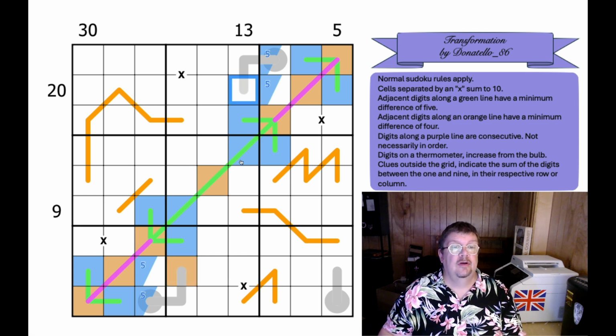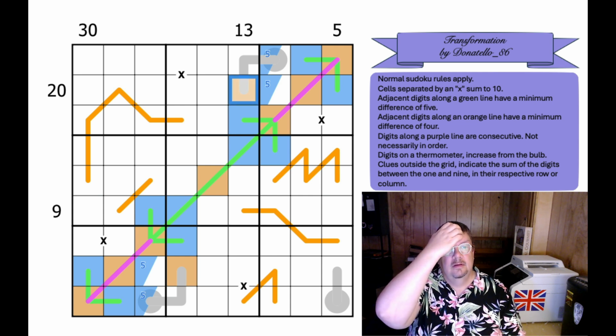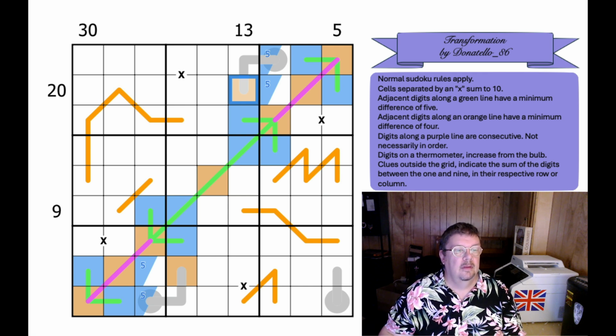I think the same works here. Yes, if that's a 5, then that's a 5 and it's broken. If it's low, this is also low. I have 5 lows in the column, and that's broken. So that is a high digit. That has been quite a good start, I think.